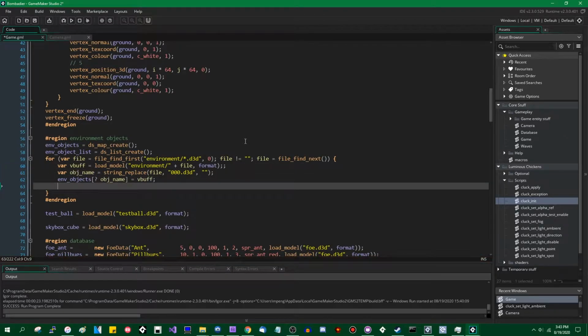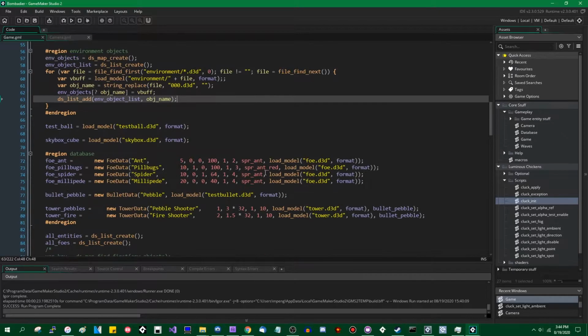So we're going to add the vertex buffer to the DS map, with key being its file name, and we're just going to add the file name to the respective list. And that will allow us to do things like iterate over, or pick any random element out, rather than having to do weird DS map things, since you're not really supposed to iterate over those.